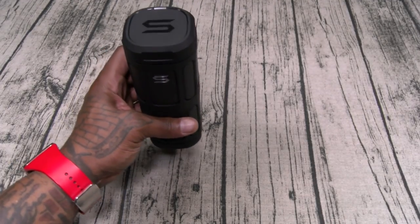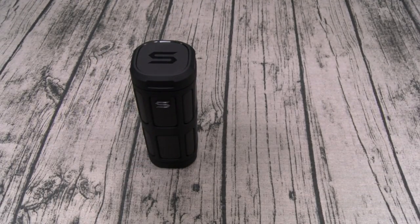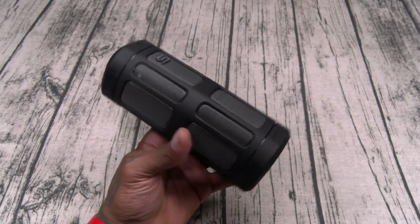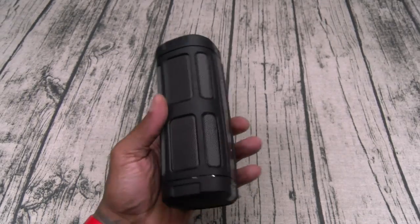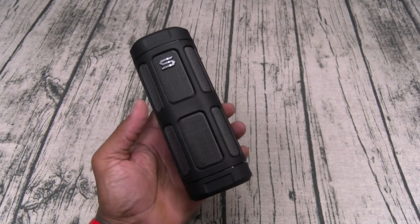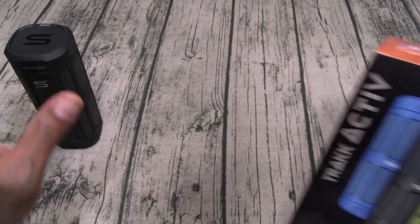Next. Now, I do ride around with a Bluetooth speaker. Now, I know what some of y'all are saying. Why do you need a Bluetooth speaker if you already got the Bluetooth book bag? I'm going to show you why when we get outside. Now, up until last week, I was using the Soul Wave Power. This one fits right into your water bottle holder. 360-degree sound, and it's nice and loud. But I'm giving this one away to my brother because I just got a newer version.